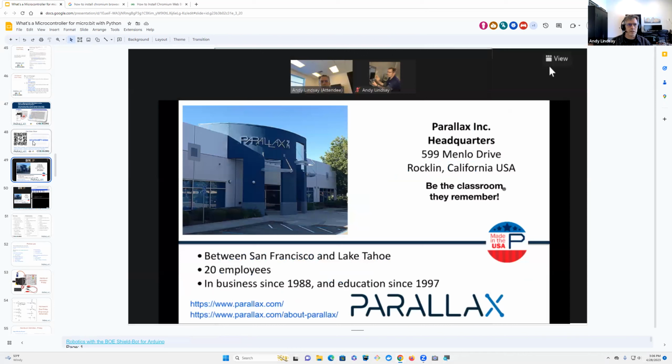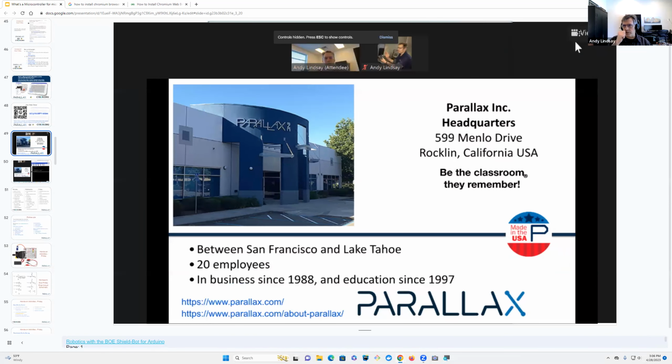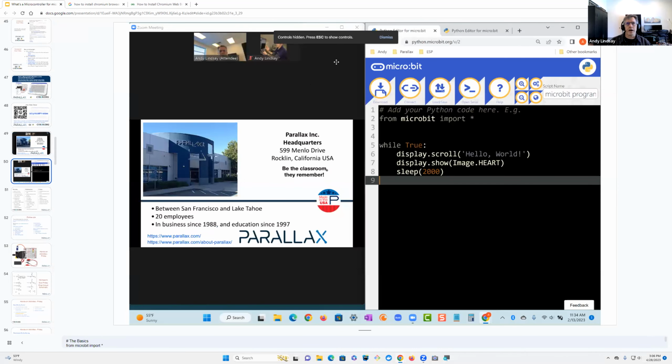And then the next thing, as always, is if you have a single screen, there's going to be a little View button in the upper right of your Zoom. You may have to wiggle your mouse around in front of the presentation that's probably taking your whole screen at this point. Then click View and select Exit Full Screen. After you do that, you can go ahead and resize the presentation. At certain times you can hit maximize and it'll take up the whole screen. Then the maximize button will change to, I forget what they call it, but where it's just a normal window size. And then of course there's minimize as well.